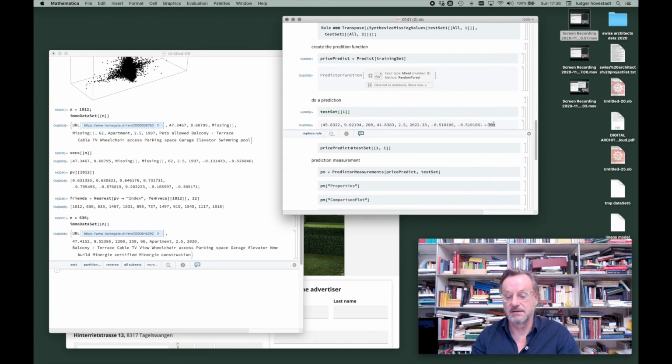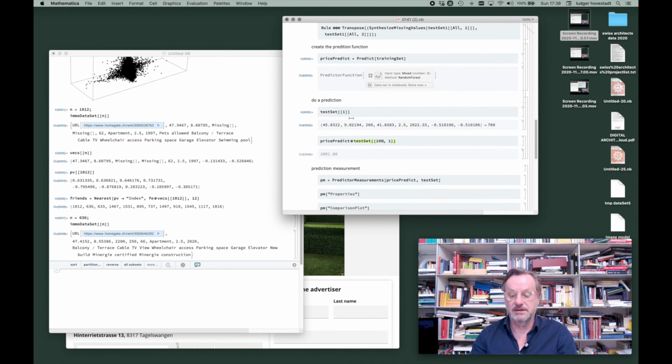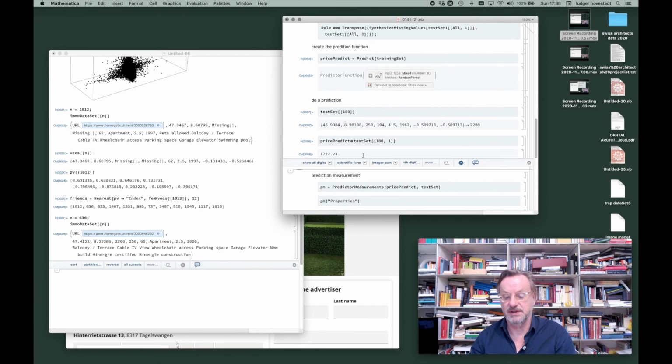Do that, and it says it's 1,000. Do that with 100, 2,200, and what is it predicting? 1,700. So it's not out of range.